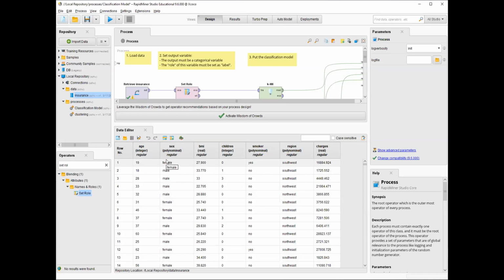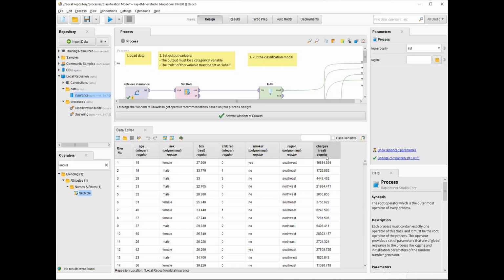And you can see that on the header, you have 3 kinds of information. The first is the name of the variable, and the second, in parentheses, shows you the data type for this variable. It has integers and real numbers, which are also numerical data. And categorical data is called polynomial data. We don't have text data or anything else. So you only see these 3 types: integer, polynomial, and real. And the third piece of information we can see here at the bottom is regular, regular, regular. It's regular for all the variables.